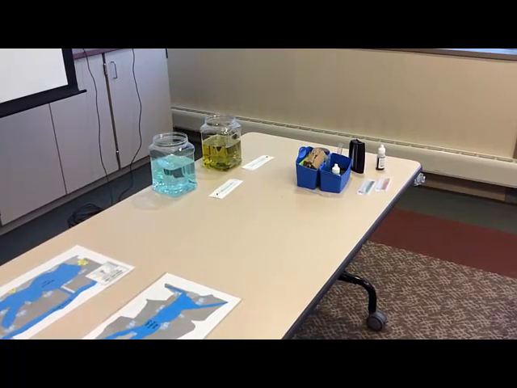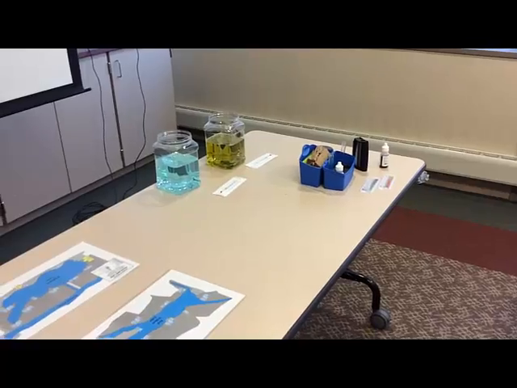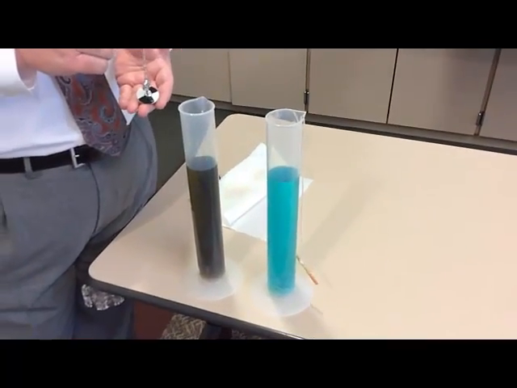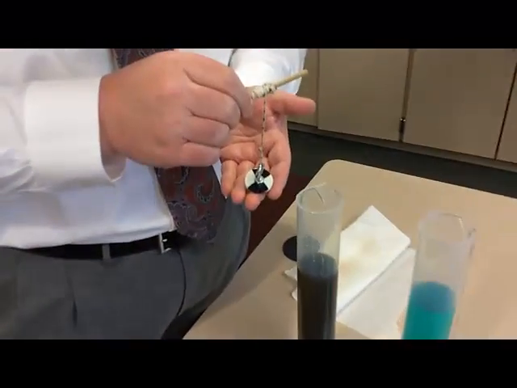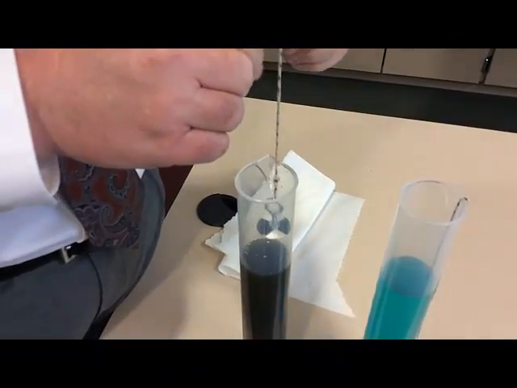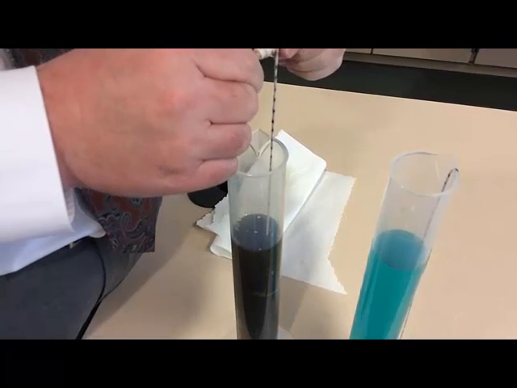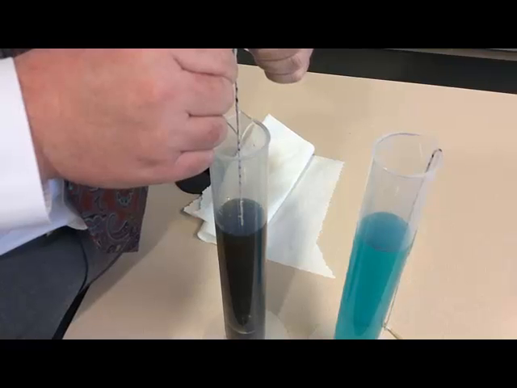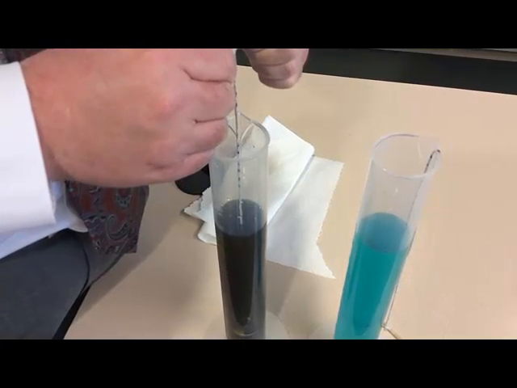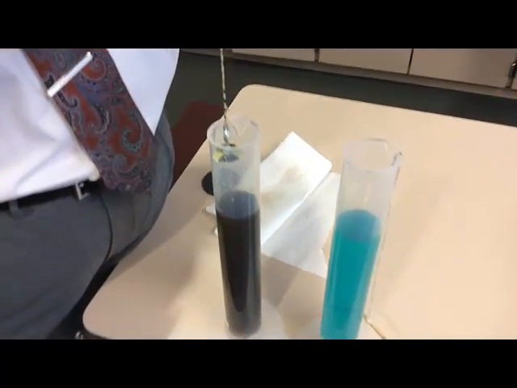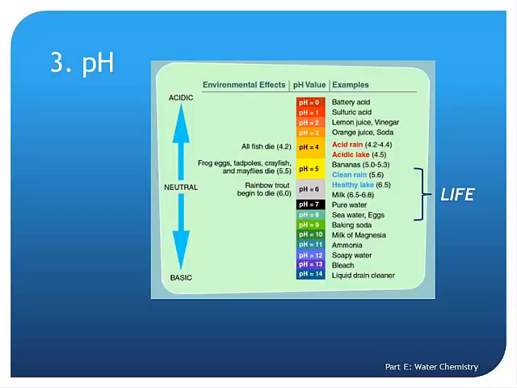Divide your group in half and have one subgroup work on pH and temperature, and the other group work on turbidity. One way that scientists measure turbidity is to use Secchi discs. To take a reading, slowly lower the Secchi disc until you can no longer see it from above. Note the marking just above the water level. Count the watermarks below it and record the results. Repeat this with the second sample.